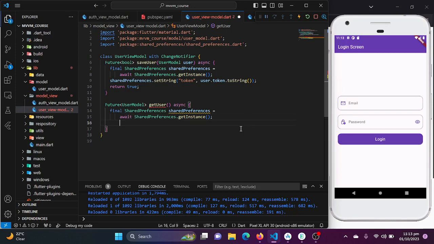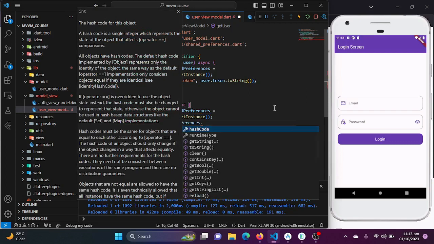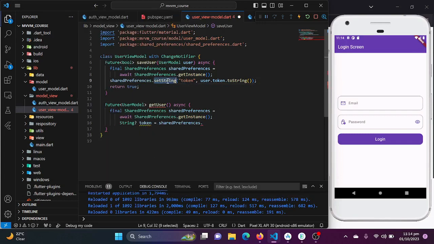And I will be storing the token in a string, so it will be easy to put it into a parameter of user model. Whatever data is saved in our local storage with the key of token, just get it. When we were saving it, we used setString.